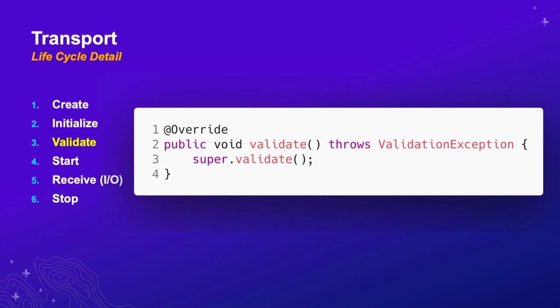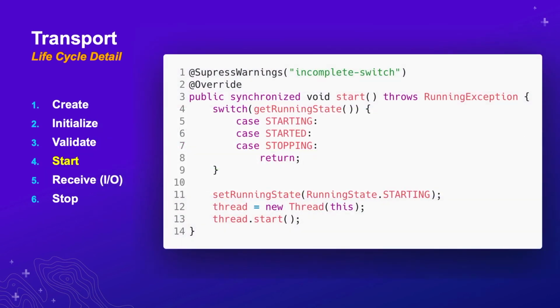After the transport has been initialized, you can now validate its properties to ensure their accuracy via the validate method. The super.validate method call will check against the types of those properties, as well as if any of those properties were required but left empty. You can also add in your own functionality and checks to this method if needed. At this point, the transport has been successfully created, initialized, and validated. Now we can go ahead and handle the event-driven methods.